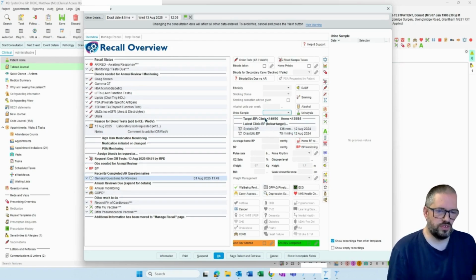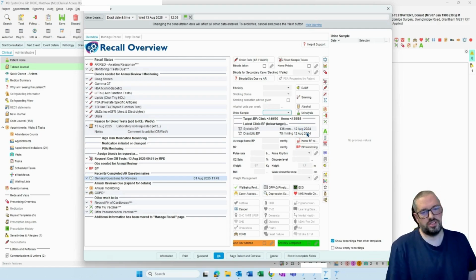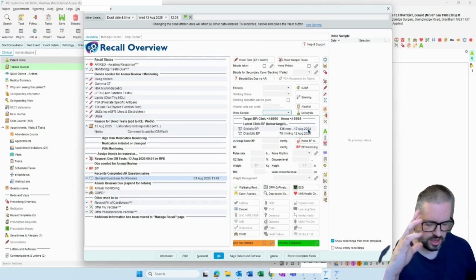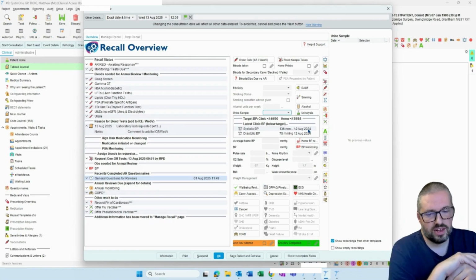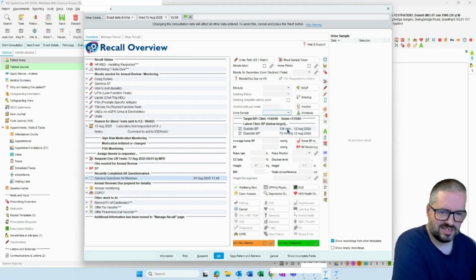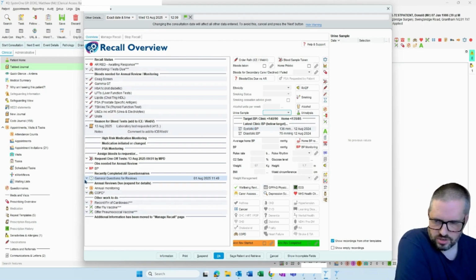For blood pressure, we've got this kind of mini view here. This was suggested by a nurse, actually, who was pointing out how often it's helpful to understand what their target is. And it's also useful to see when it was last taken and if it's above or below target. So, for example, if the patient on this questionnaire had submitted their BP, it might say latest home BP because it's done at home. And it might say either below target and display it, or above.